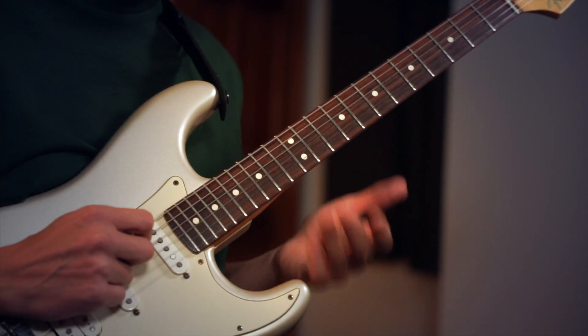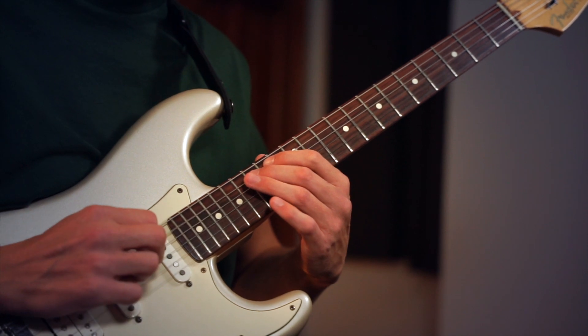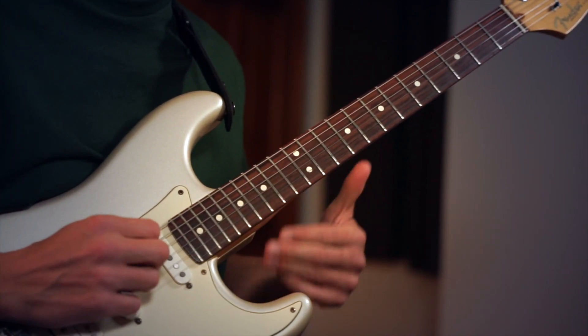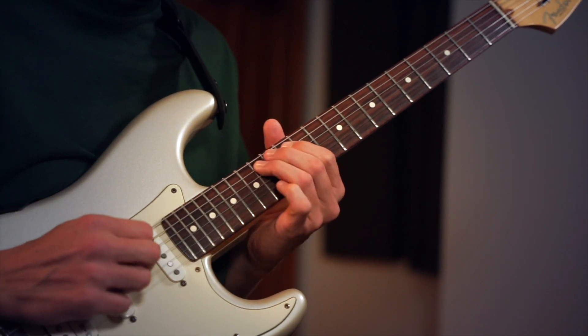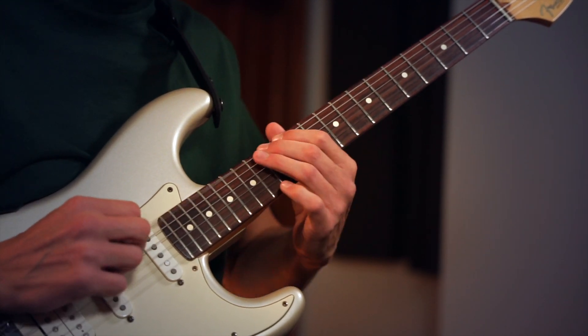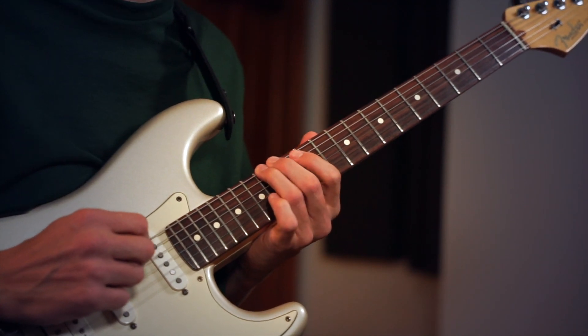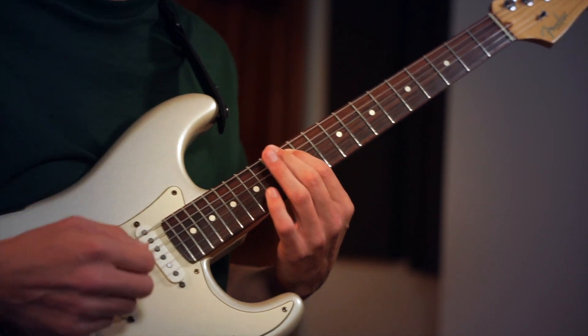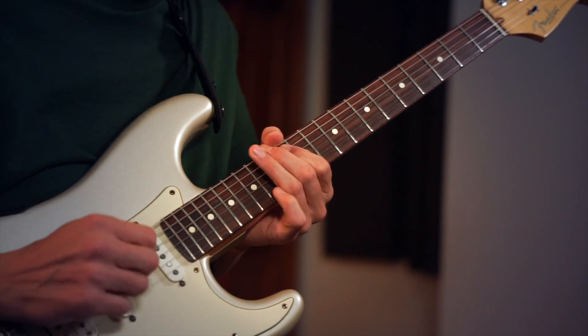He's playing notes from the chord — C sharp, which is the major third, and E, which is the fifth — but he's approaching it with a minor third, just a half step below. And that's outside of the key. A lot of times people just get stuck using one scale, but it does help to spice it up by throwing in little things like that, something he would do all the time. Then he's doing the same thing over the D chord, now outlining D — F sharp is the major third of D, and A is the fifth of D. He's recycling the idea but not doing it exactly the same, doing it in a different spot over a different chord — a different situation but the same overall idea.